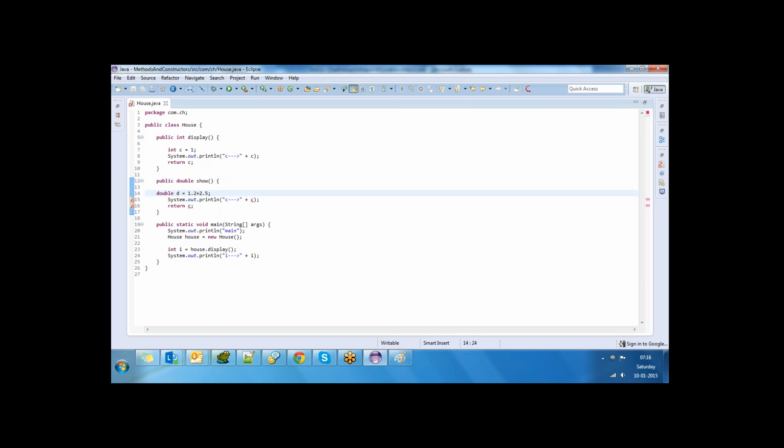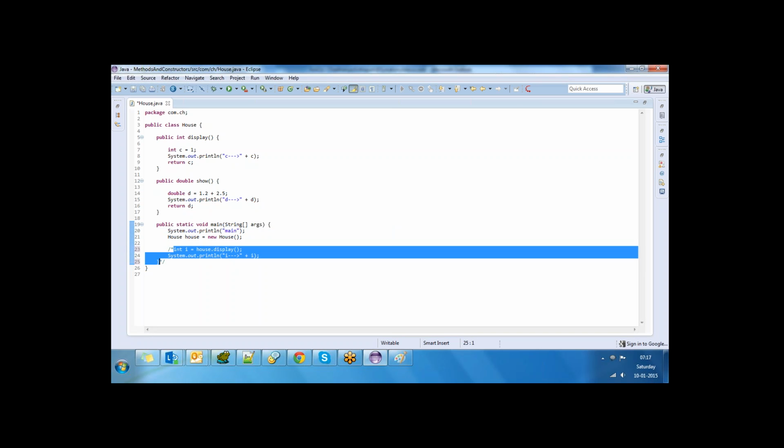What is the output? 3.7. What did you call the method? Output will be c comma i. Now I'm going to comment this code.